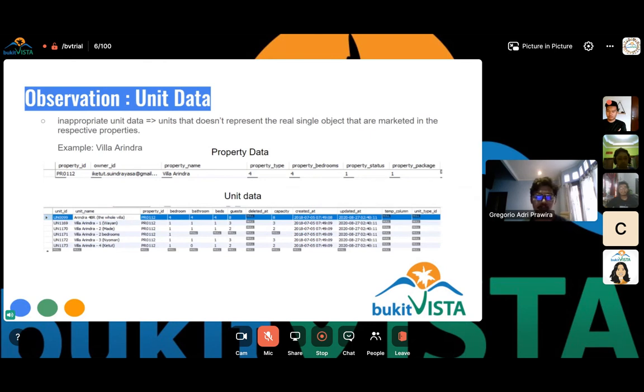In our perspective, this could cause a problem because when a guest books the Arindra 4 bedroom, the whole villa, it is automatically linked to the one unit only, and it can be seen that the villa has some rooms left, but in reality there is none. And then next.